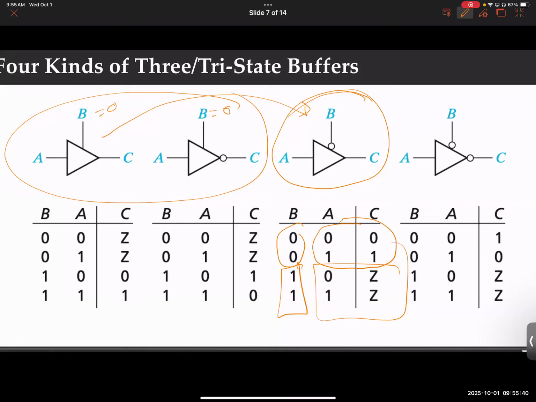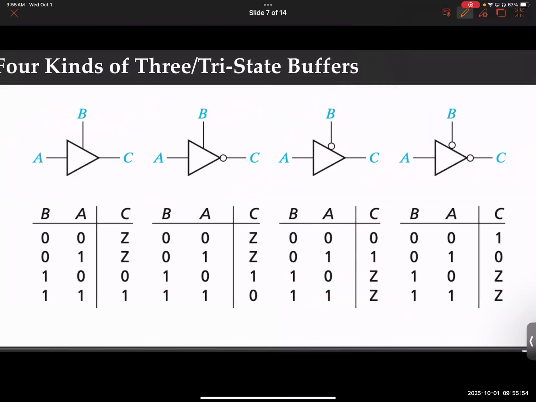And then you use the other kind of buffer. So apparently you have 4 types. Why? Because you can mix and match them to make anything you want. So that's the hardware building blocks I told you. You have 4 kinds. And what is the 4th kind? It basically floats a node when the input is 1, and also inverts the input to the output. So it's basically the same as this one, except the select signal is inverted. That's all. So you have 4 different types.